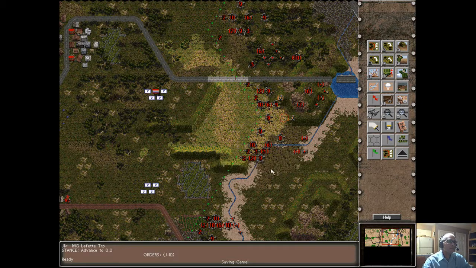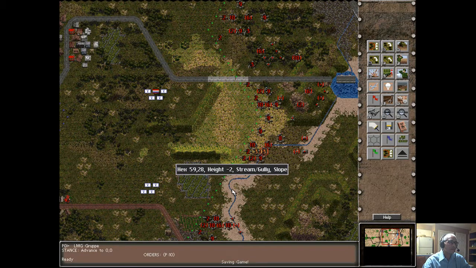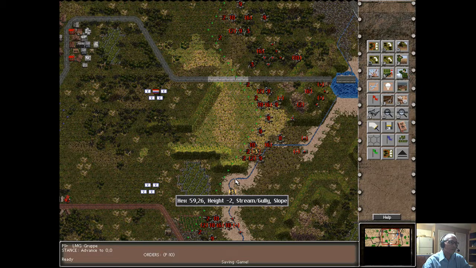Yeah, that's not bad. Well, that would put the other LMGs up on this side again, which is okay. We'll deploy them in the gully. I think that provides some concealment as well. Maybe a bit further this way.